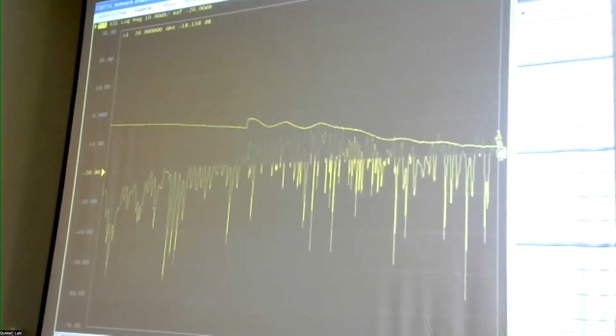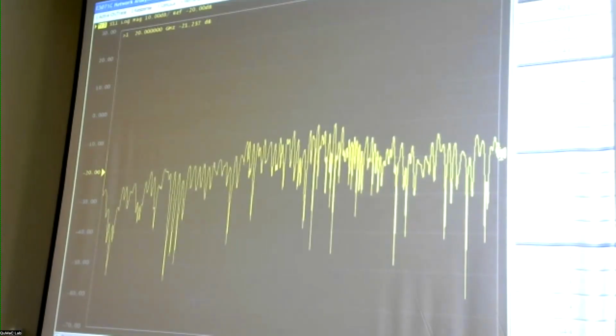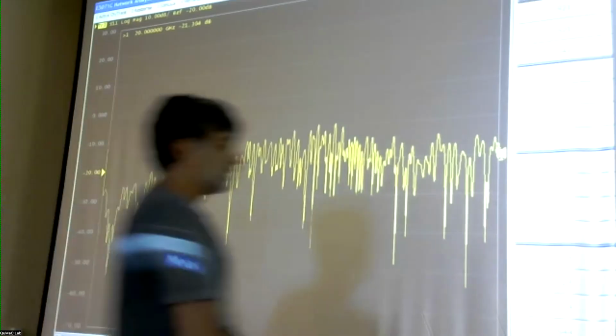Now let's look at the S11, which looks a lot better, more visible. Or this is the power, not the voltage. So this is log of power ratio is what this is. Let me write it down here.